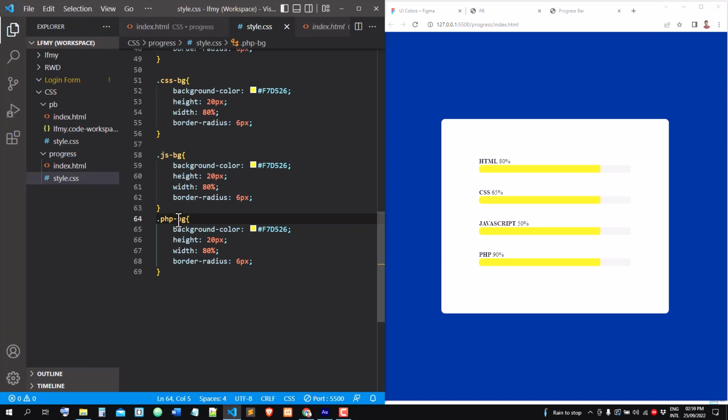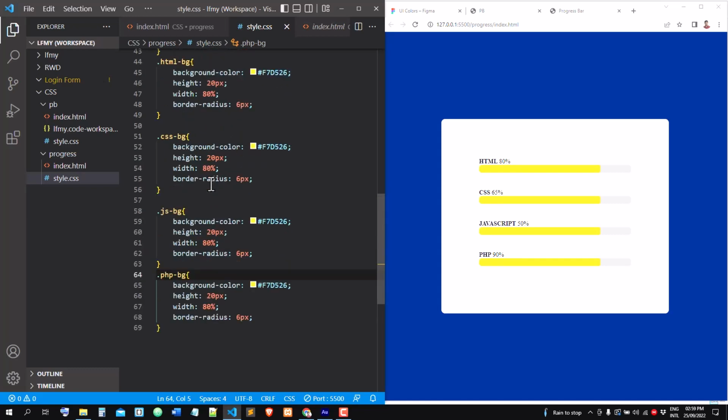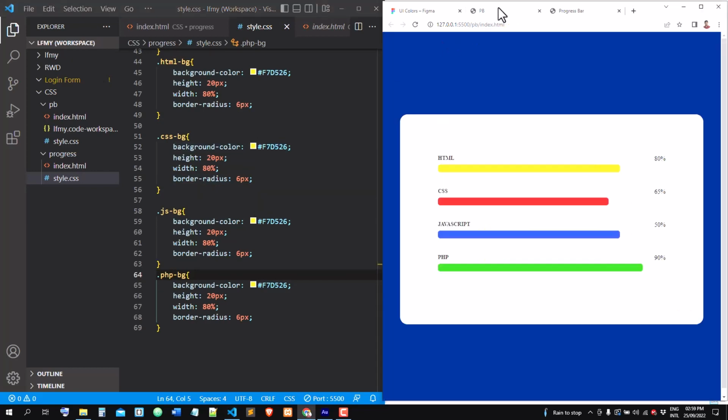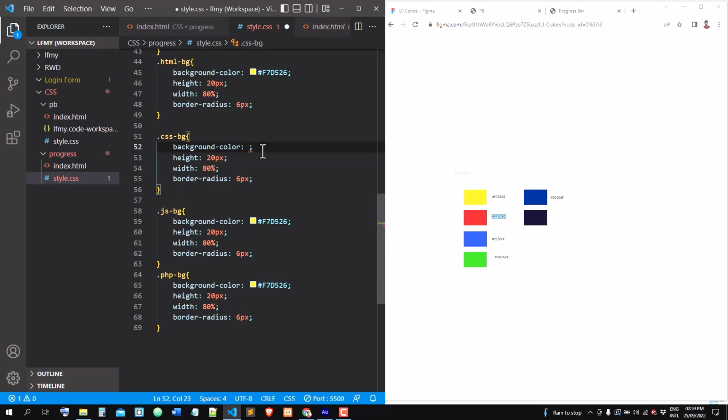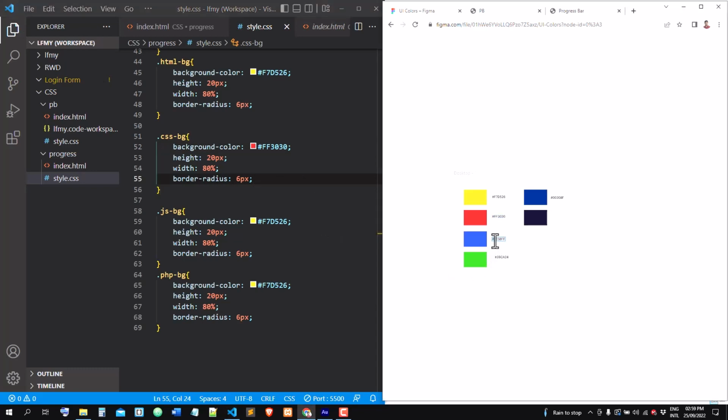So what I will do, I will just change the class. What I will do, I will just change the color value. I will use this color for CSS, and for JS I'm going to use this color, and for PHP, okay, let me show you.